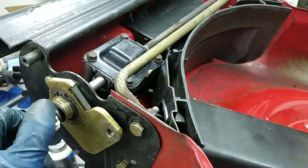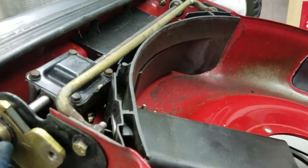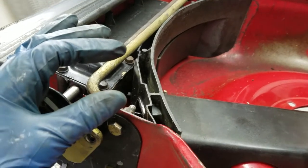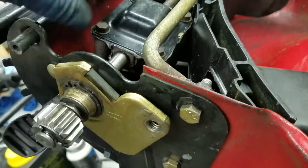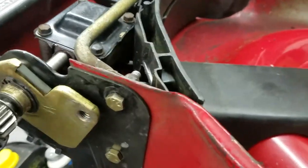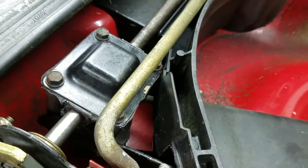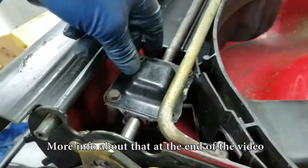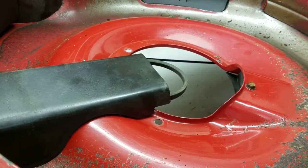It's a little bit simpler than I thought. Because when I originally thought 'variable,' I thought there must have been some sort of pulley that maybe changes - kind of like a snowmobile transmission where the distance between the two ridges of the pulley would change. Maybe when you tension this it opens up the pulley more and makes it smaller, which drives it faster. But it's actually just like a normal system that doesn't fully engage by pulling a lever. Essentially it just slips the belt - if you're going at half speed all the time, the belt's just constantly slipping.